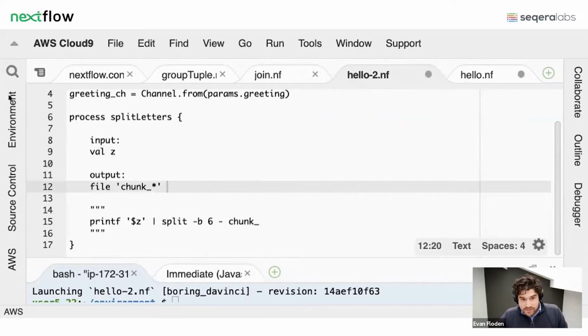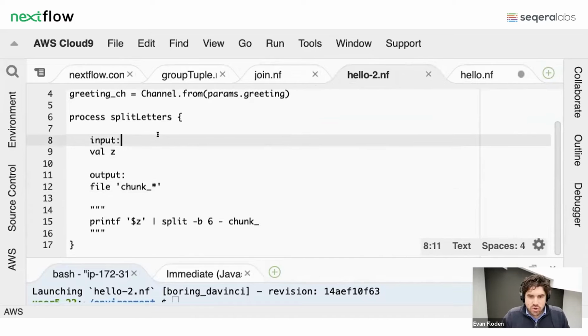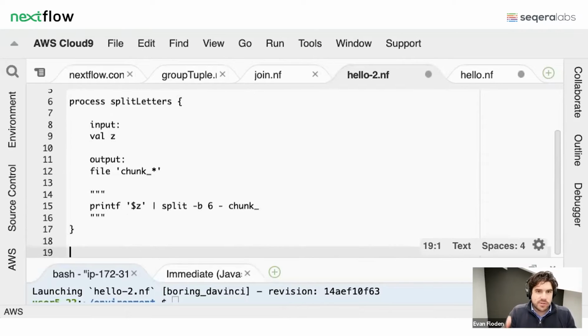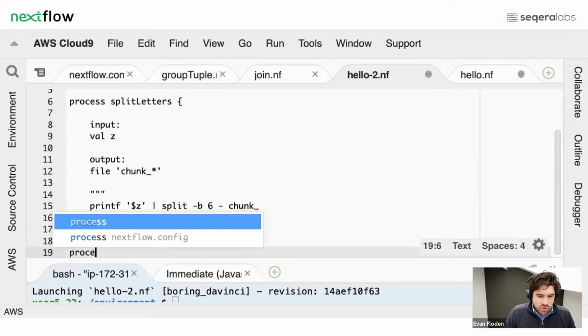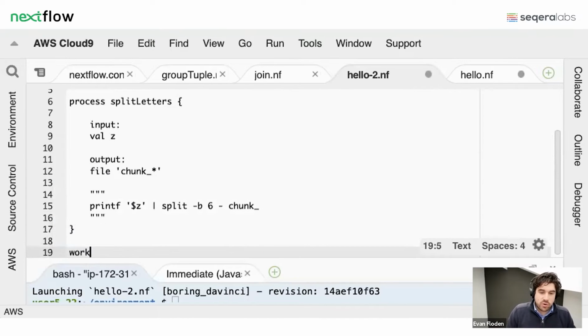How do we call this now, though? How does this actually do some work? How do we define this? Well, this is where we introduce the new workflow scope. Instead of having process here for the next process, we can introduce the workflow. This enables us to call this. By default, you can use it exactly in the same way as you would a process.